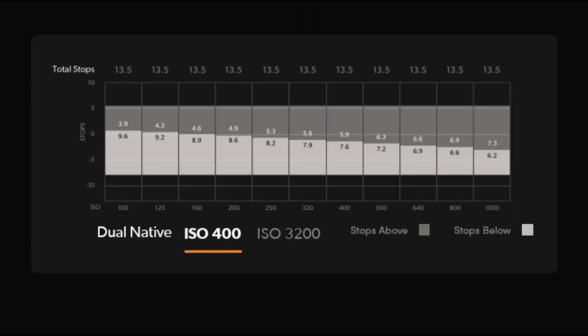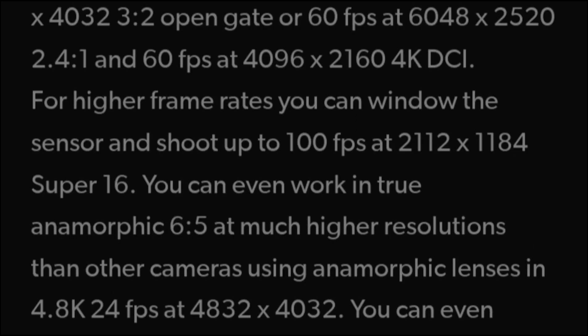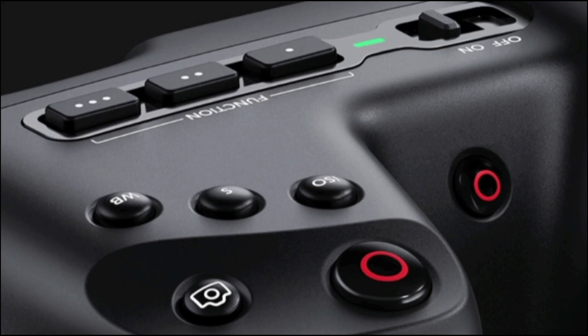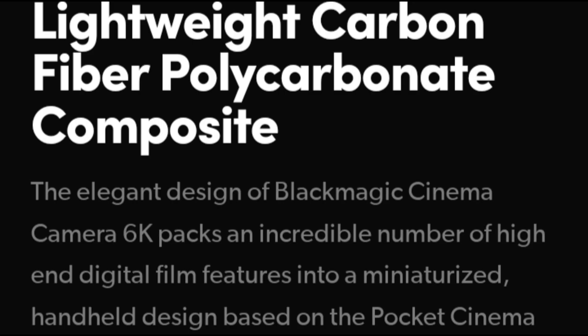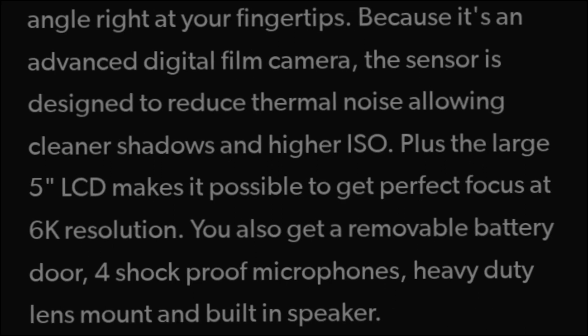For Blackmagic Color Science Generation 5, due to the code value distribution at ISO 400, that gives three stops of overexposure possibility. We close the iris of our Zeiss Compact Prime 85mm T1.5 — which we always use for full frame cameras — to T2, T2.8, and so on until T8, then also double the shutter speed. Moving directly to five stops of underexposure brought back, noise starts to kick in quite suddenly, which was almost absent even at four stops under. We are at eight stops of exposure latitude: three over to five under.